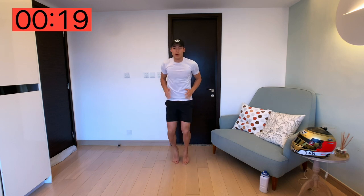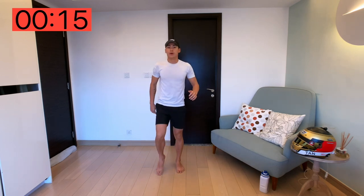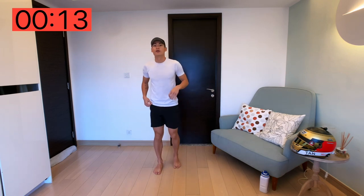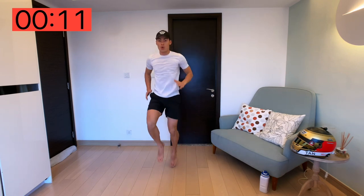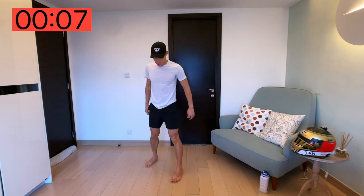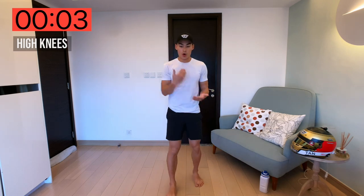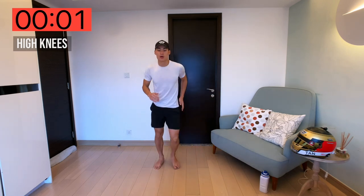Or running on the spot. But preferably, if you can try and bring your knees up as high as you can whilst running. We're only gonna maintain this for 30 seconds. This is really gonna get your heart pumping. We're almost at the end of this workout, so let's go. High knees.